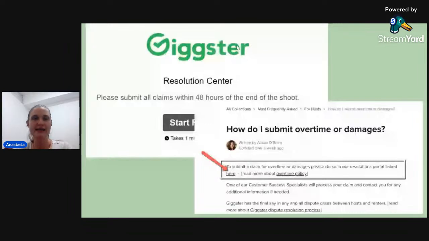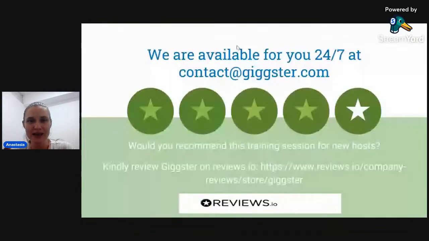And you can see here, I show where the link to the claim portal can be found in our article in the help section on our website. You can check it in the help section and see how it works, what information we require from you. And this is actually everything that I wanted to share with you today.